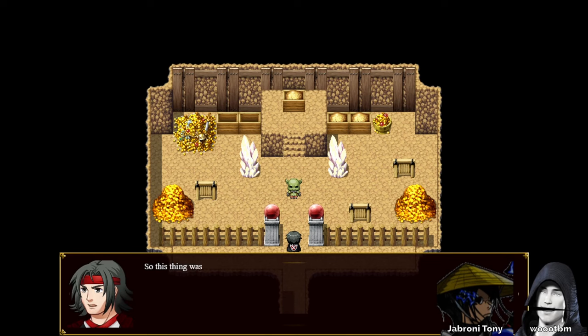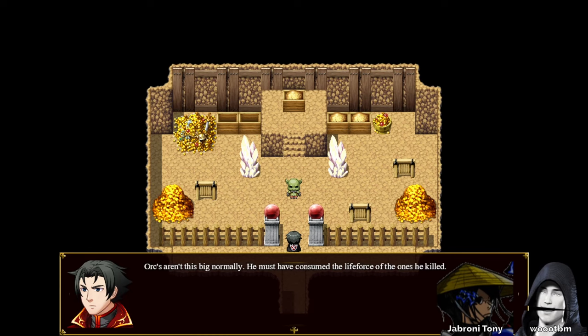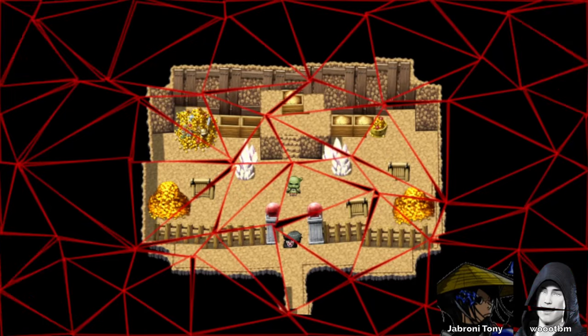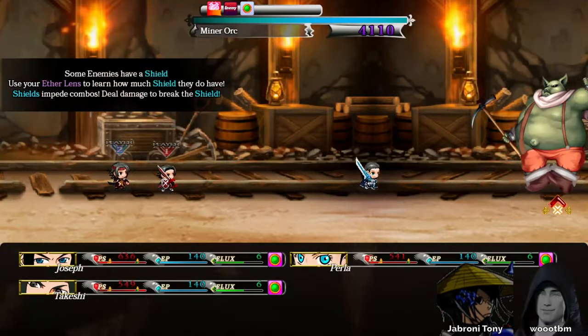Why was the door behind it so small? This thing was the one who killed Nate. We're gonna juggle him until he dies. Orcs aren't this big normally. He must have consumed the life force of the ones he killed. Let's give him a good send-off to hell. Yeah, murder! Time for murder!